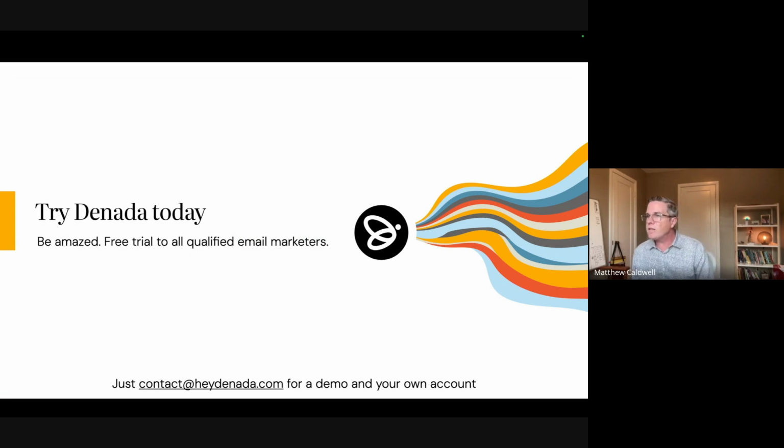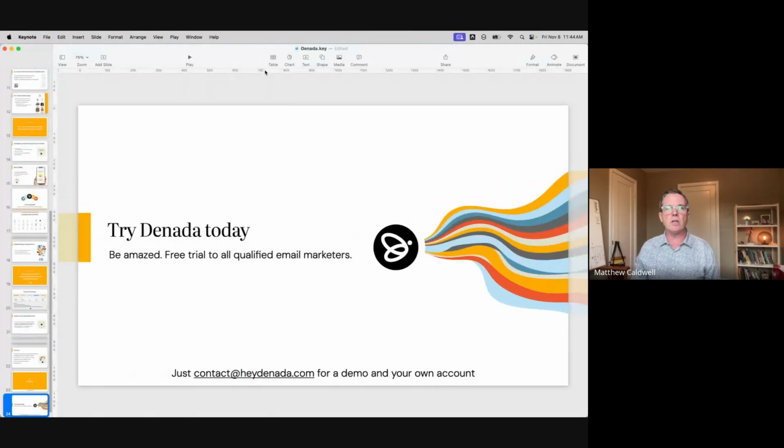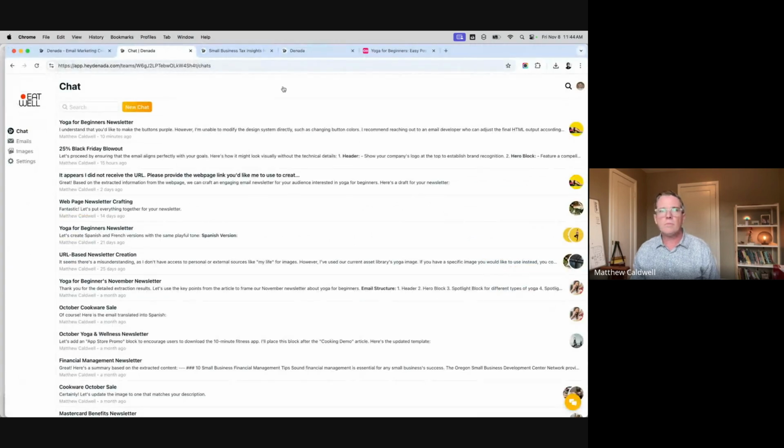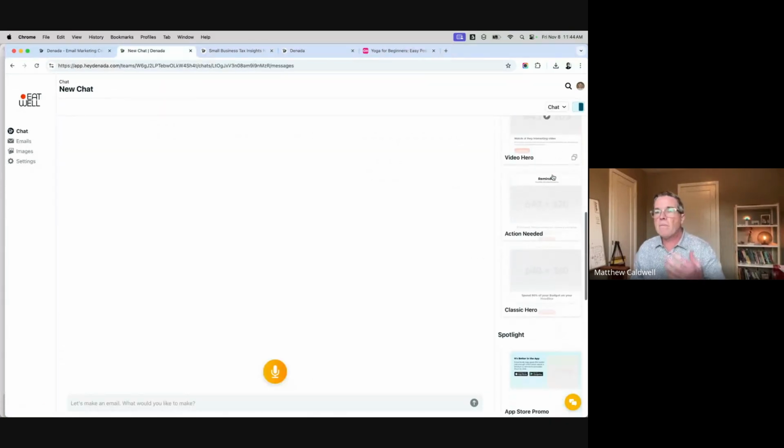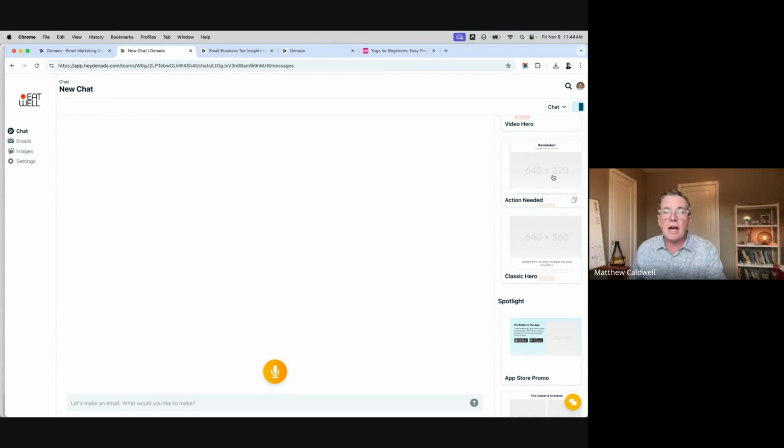Okay, so Chad asks, can you show the components of the design system and how it is created or edited? Great question. So if I switch back to the system, the design system, again, is in this little side drawer. We have a variety of stock templates that we can use if you don't have templates. In fact, we have hundreds of modules.